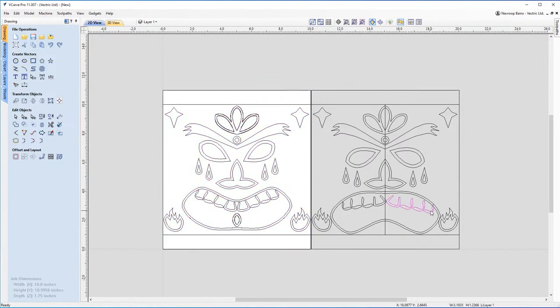Let me just fix this up a little bit over here. You can notice that the tooth is just popping into the lip a little bit. So let me drag that down, move that down. There we go. Maybe I just need to readjust the size here as well. Let's size that down just a little bit.